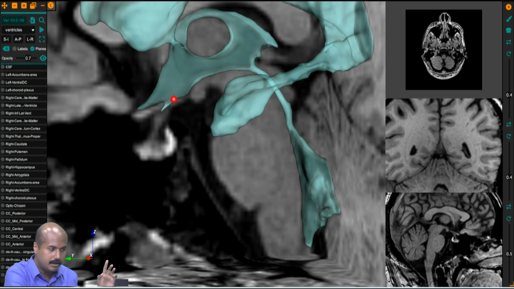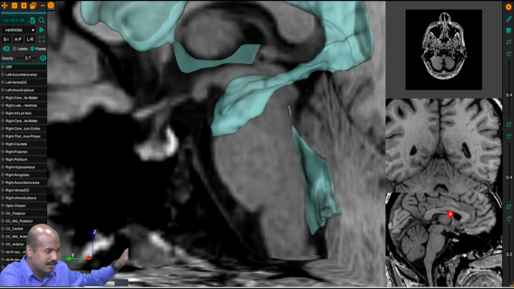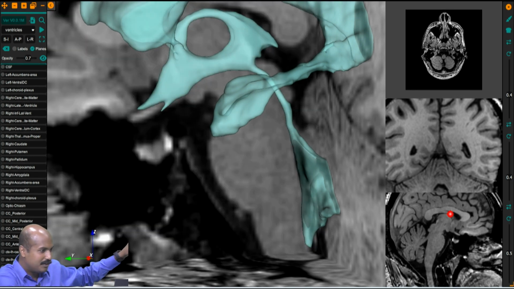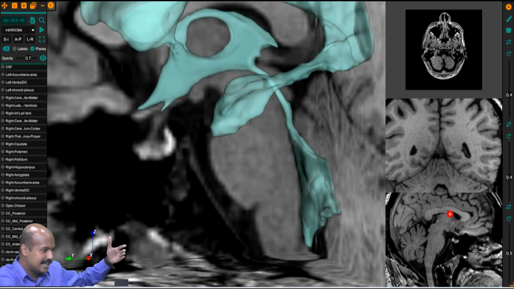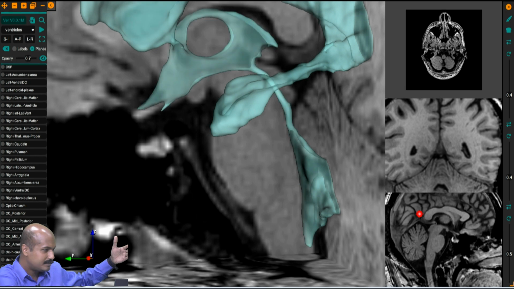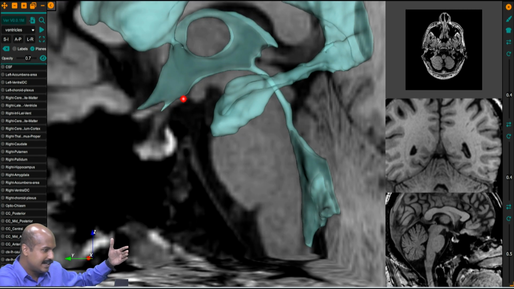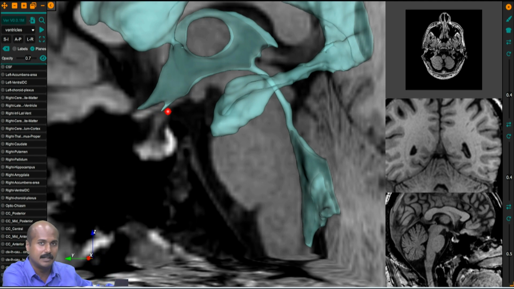Now, behind and below this supraoptic recess, you can see another, more narrow pocket that is extending into the pituitary stalk. You can very clearly see how the pituitary stalk is located. I can play with this sagittal image and move it sideways, and you can see how this recess, this cavity, is going into the pituitary. This is called the infundibular recess. So these two are the recesses that you see in front, the supraoptic and the infundibular recess.